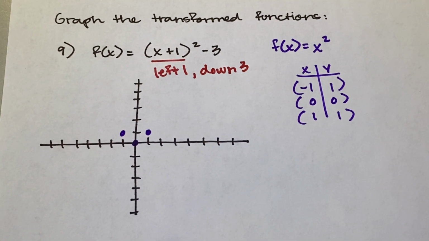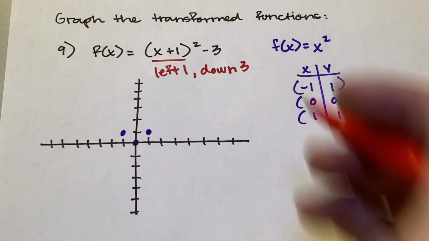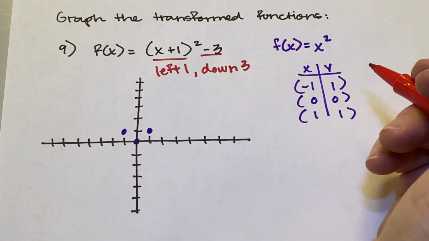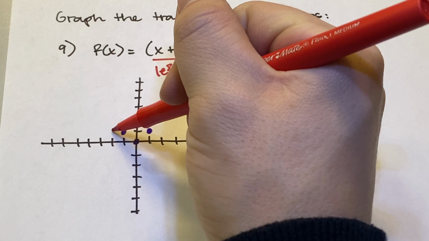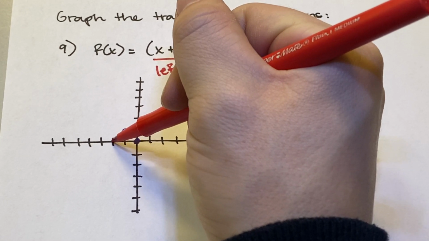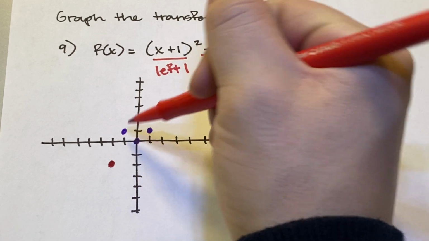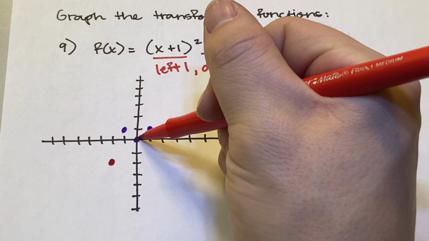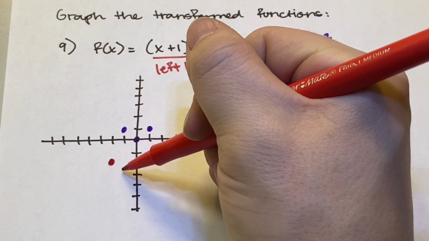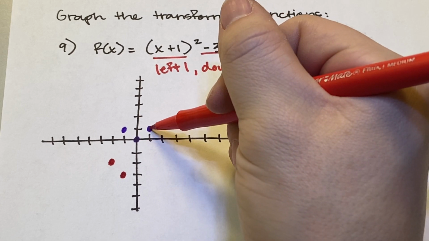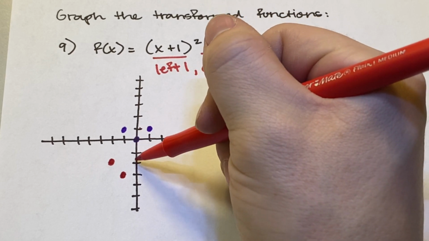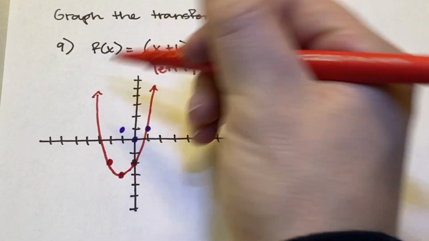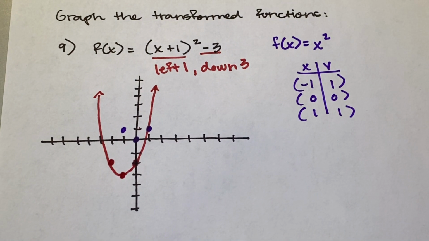Beautiful. Okay, so take that function, identify what's been added, our transformations, and now all we've got to do is take each one of these 3 points and move them left 1 and down 3. Left 1, right there, and down 3: 1, 2, 3. You're going to do that for every single point. I'll start with this middle point: left 1, down 3, 1, 2, 3. And my last point: left 1, down 1, 2, 3. Still the same shape, just moved it.